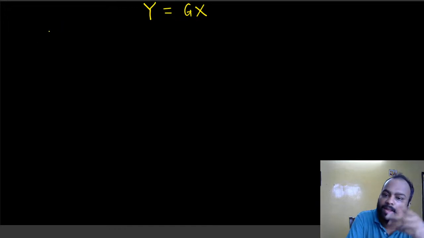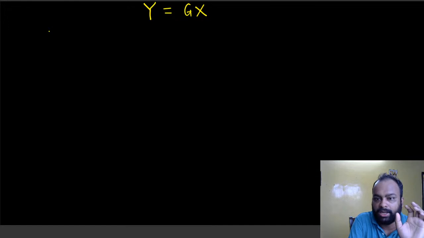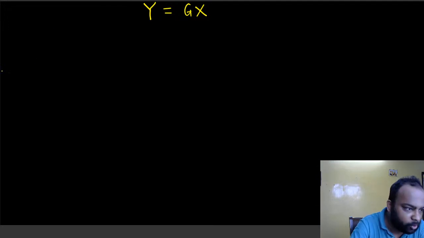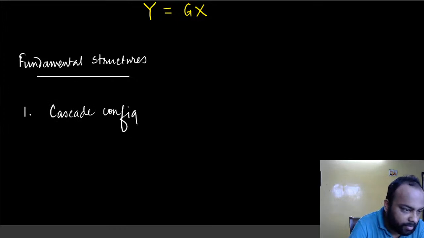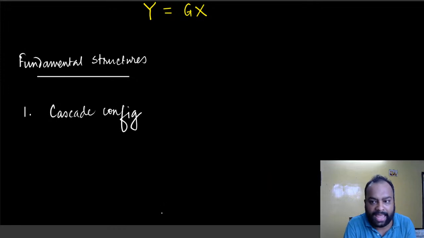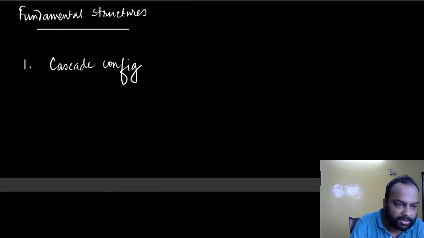All right, so there are three fundamental structures in a basic control system, right? There are three fundamental structures. Let me just start with the most fundamental structure. The number one fundamental structure is a cascade configuration. You have encountered the cascade configuration in your signals and systems classes, and I recall vividly because I did teach you that subject, right?